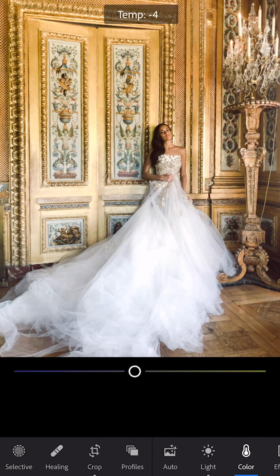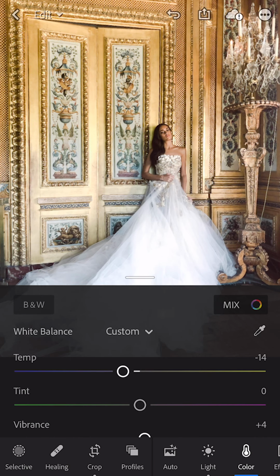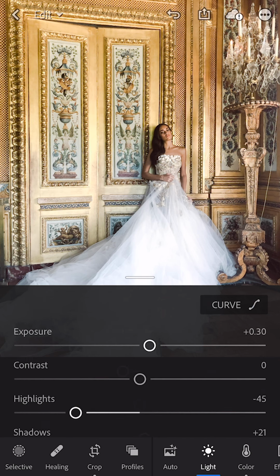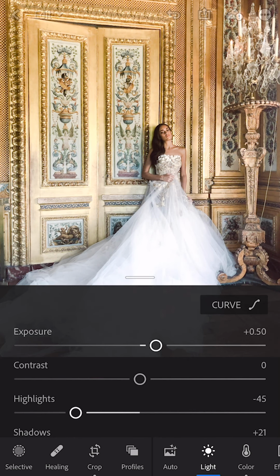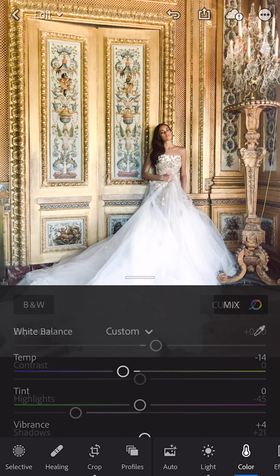I'm going to cool it down, and the reason I'm doing that, I'm watching her skin. She was very warm here. I'm not paying attention to the gold right now. Right now I am just focused on her skin tone and getting it so it's more of a neutral color. And you can see the gold is still there. It's still very glamorous, but it's not just in your face gold. And that way she stands out against the gold as well.